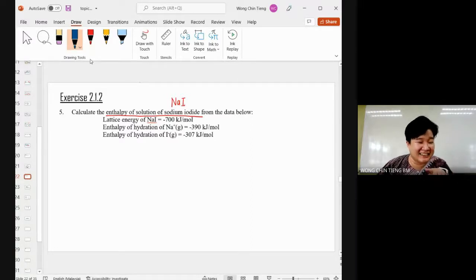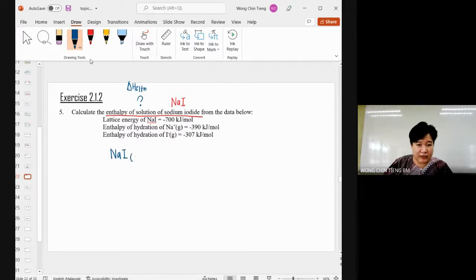It's exactly the same question, but we are going to repeat the same question again, doing the exact same method. Okay, saya ubah structure sahaja, saya ubah compound je. So same thing, I'm looking for the enthalpy of solution, the delta H solution. So macam biasa, kita sentiasa mula dengan apa yang kita nak. Okay, so saya ada enthalpy of solution. I start off with the enthalpy of solution.